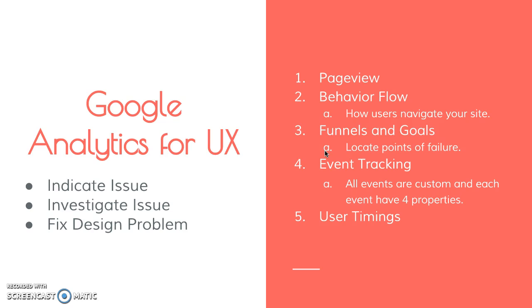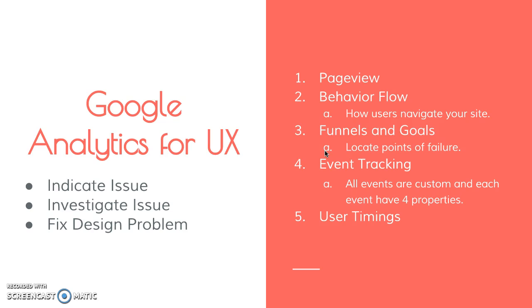Funnels and goals would locate points of failure. Say in that last website you actually had everything on a different page. You had a portfolio, you had a skills description page, and then you had a download my resume page. Well, you would probably want people to read your skills description page and then want to see your work and then want to download your resume. But if your work page, your portfolio page doesn't work, then you would be able to locate that point of failure and say, oh, I need to go fix this. Nobody likes this page. Nobody can get to this page. You could use that using your funnel.